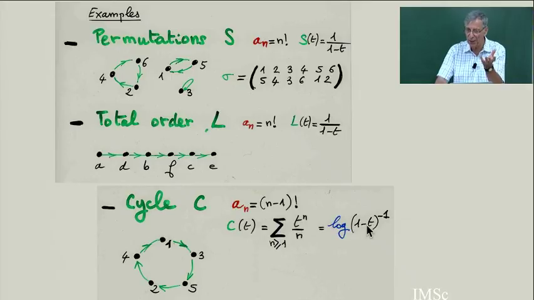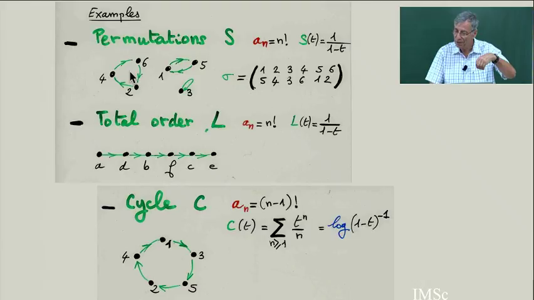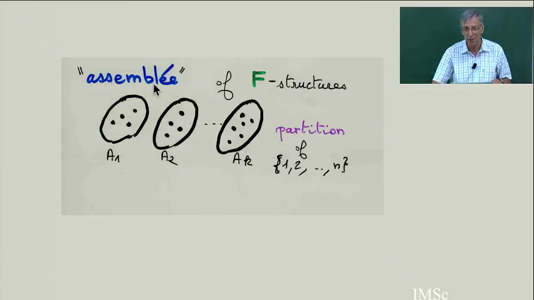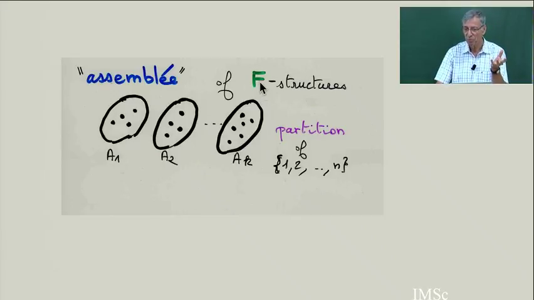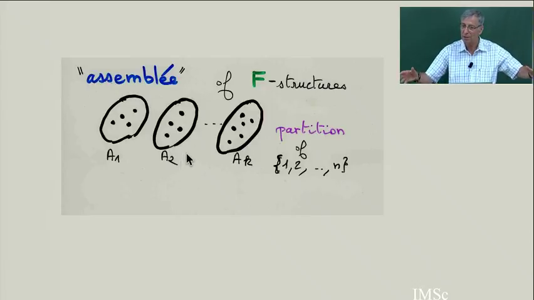Intuitively, taking the logarithm of permutations means taking the connected components when I look at the permutation in cycle notation. Taking the logarithm means you take one of the components. And the inverse function, the exponential, goes the other way. So the exponential of a cycle means you put many more cycles. The exponential is an assembly of F structures. Suppose you have a species F; taking the exponential means you take many blocks, and on each block you put an F structure. Imagine the cycle, for example: on each block, I put a cycle. The total set of blocks gives you the permutation in cycle notation.